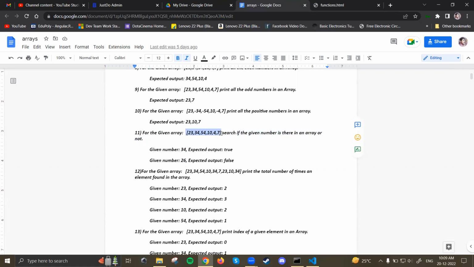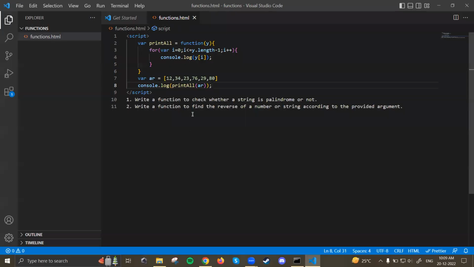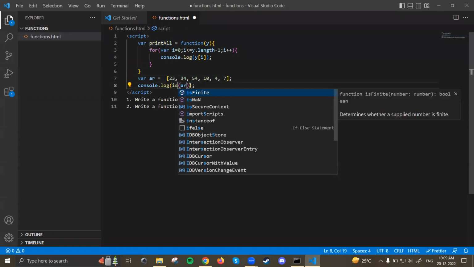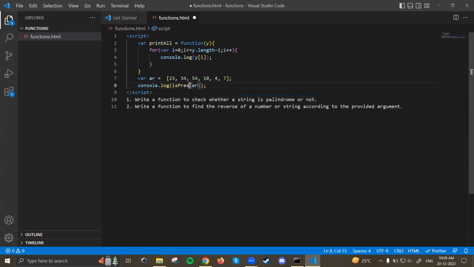Let me take this array itself, where ar is equal to this array, and I think the function name I want to give is isPresent. So this ar I am passing directly to the function, so y will contain ar.